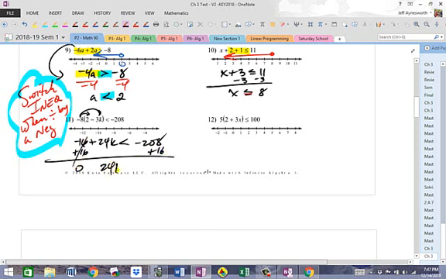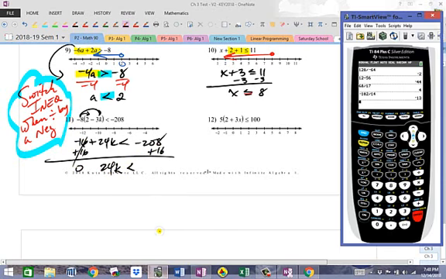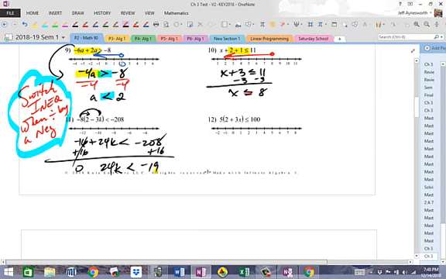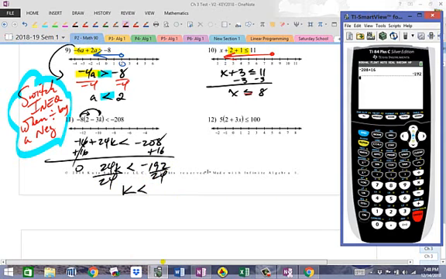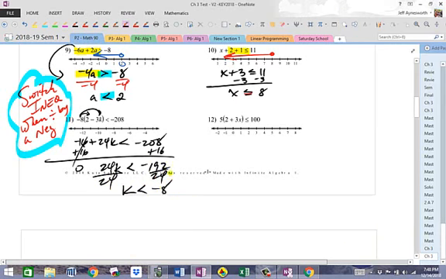So you get 24k is less than something. If you don't know what this is, no problem. Negative 208, and add 16. Just bust it out, and you get negative 182. After you divide by 24, you get k is less than something. You already have it on the calculator, so don't clear it. Just divide by 24. Learn how to use a calculator effectively. And you get negative 8.